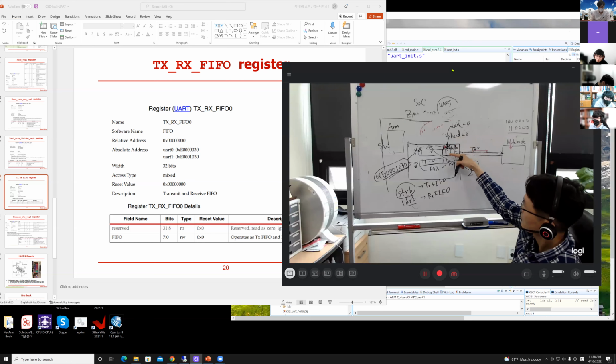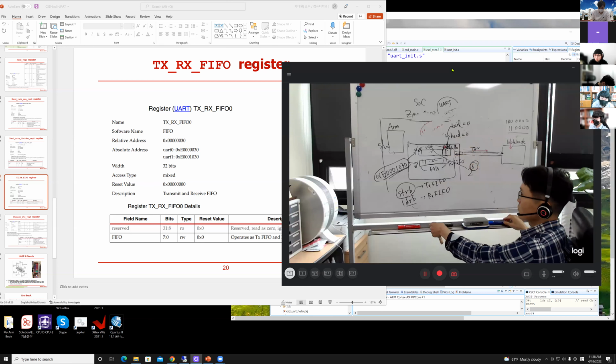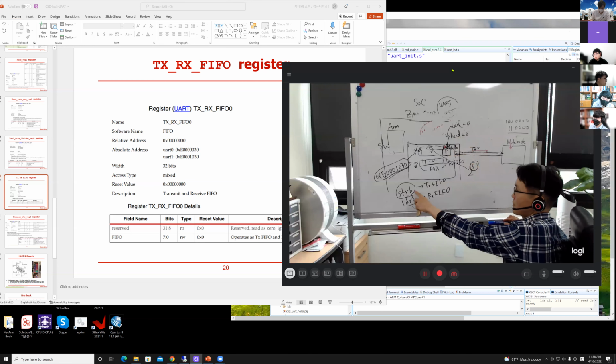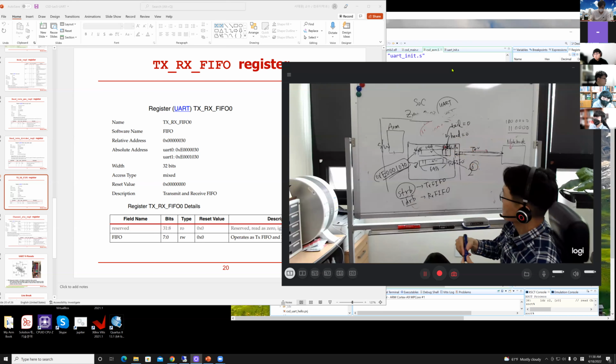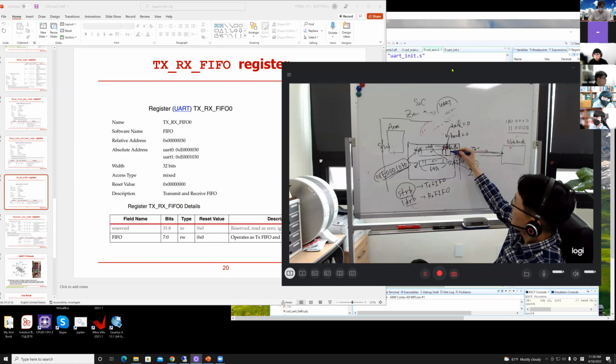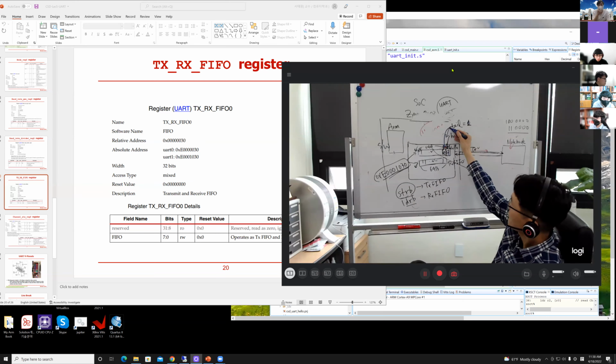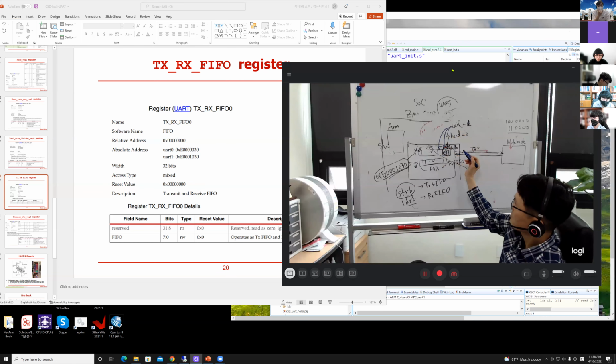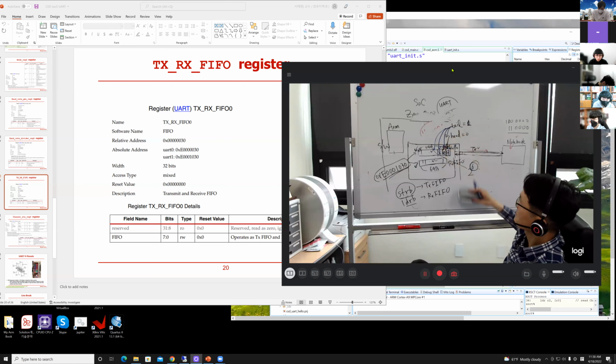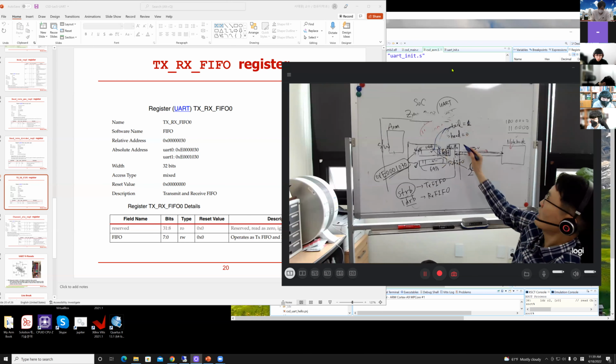If you execute the first store byte instruction, then H will be written, and the tail pointer will be incremented. The tail pointer will be 1 now. If you write one more character E, the tail pointer will be incremented to point to the next location. And how about the head pointer?